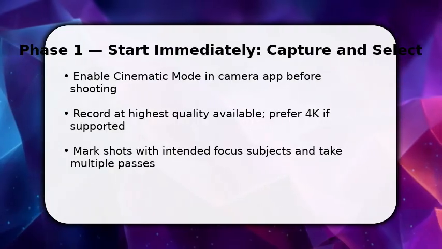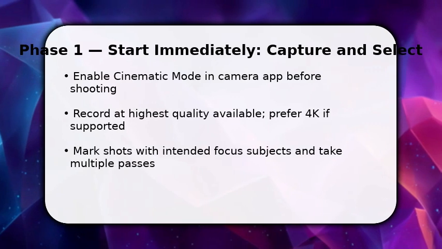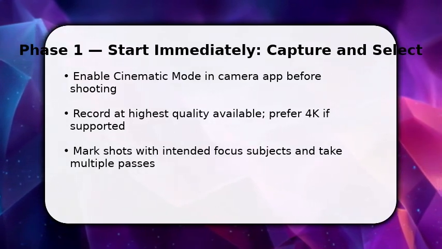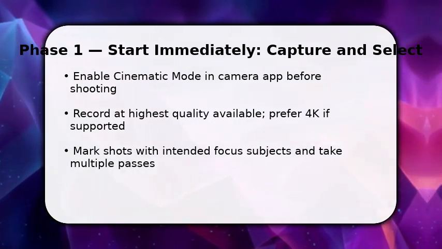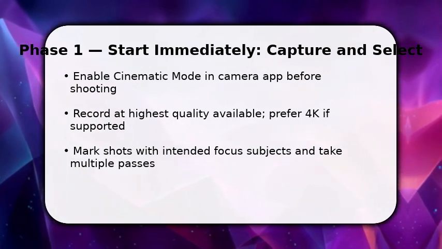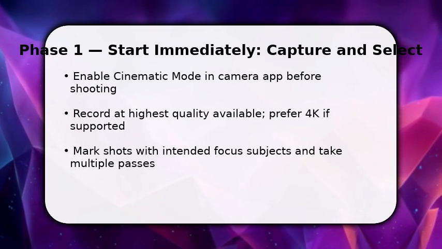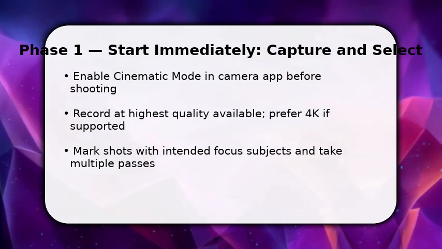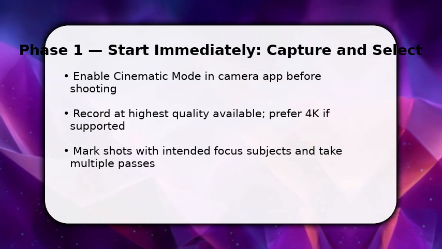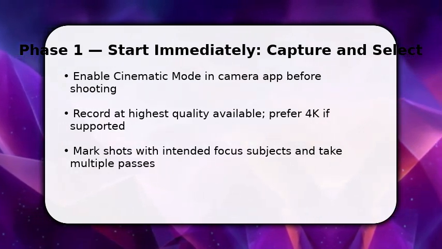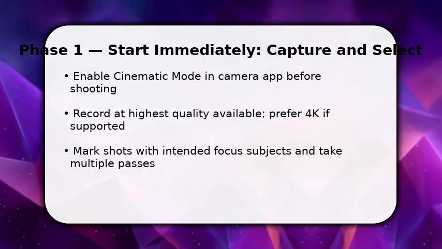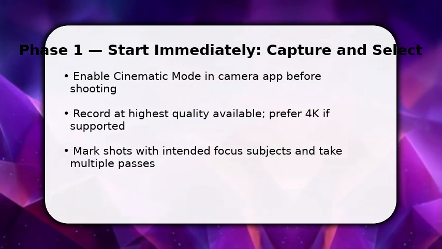You start by securing the footage that cinema mode needs. Shoot with stable framing and clear foreground subjects. Once you have takes, review quickly and tag the clips you will actually edit. Make sure to keep a primary subject per shot because cinematic mode relies on depth data to shift focus. If you shot multiple passes, pick the one with clean lighting and minimal motion blur.